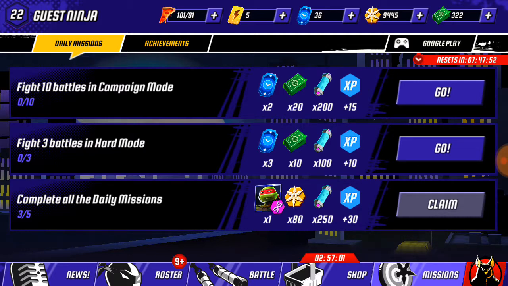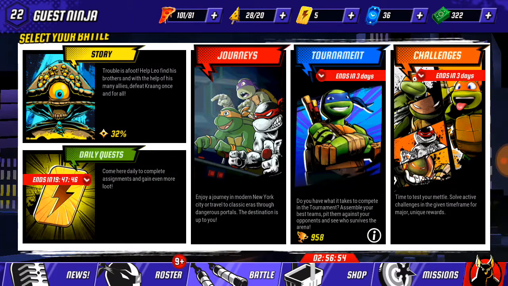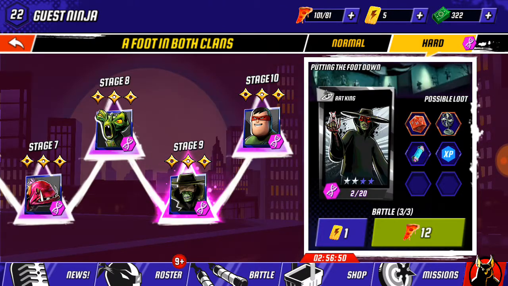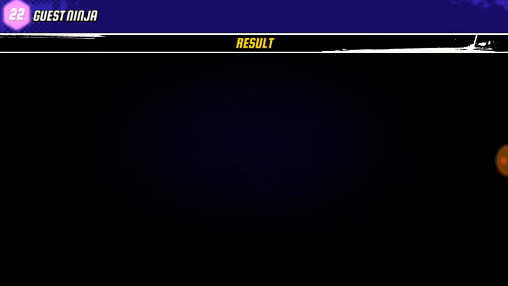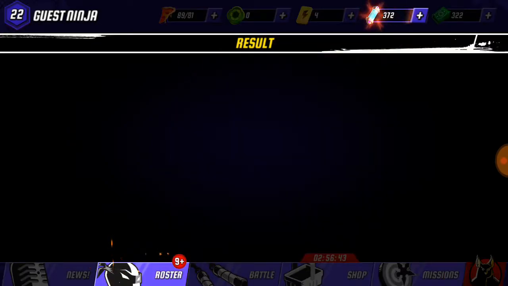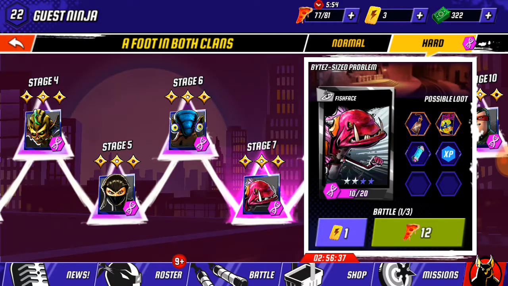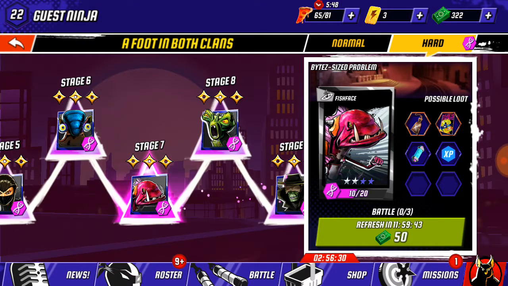Now, on the next mission, we have to fight 10 battles in campaign, so let's go do that. But we'll actually do hard mode. Let's see, 3, I need him, so we're gonna go after him first. We're gonna use our quick tokens, so we can just speed through this real nice and easily, and get all the DNA. Last DNA, hopefully. No DNA on the last one. But an extra chip. We can make this go faster.